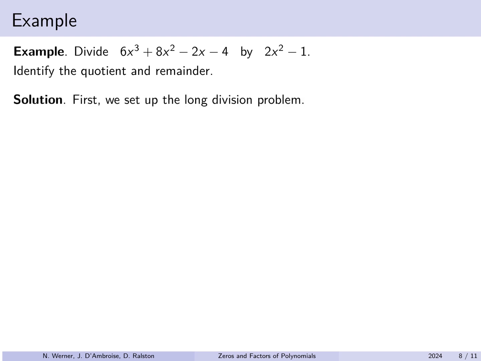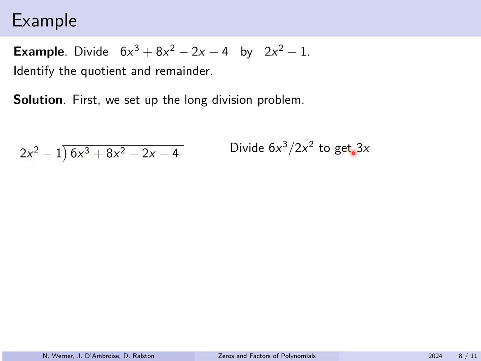So first we set up long division. So we make our classic sort of division sign. Here's what we are dividing, and that's what we're dividing by. And what you do is you proceed by largest powers. So the largest power here is 6x cubed. The largest power here is 2x squared. Perform that division. 6x cubed divided by 2x squared.